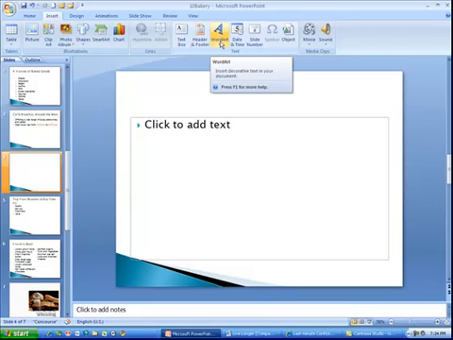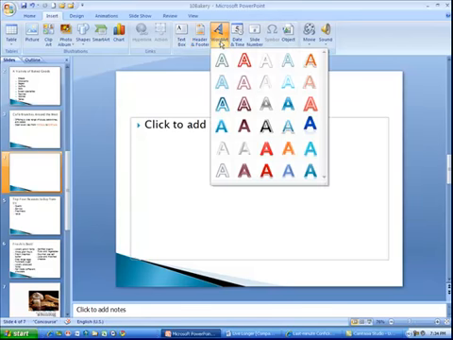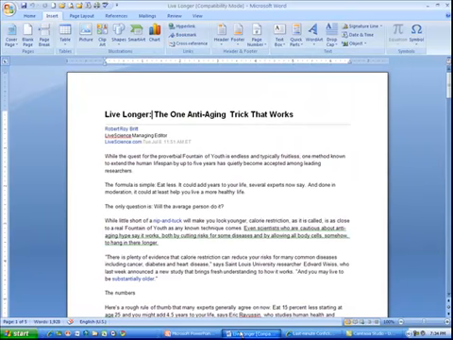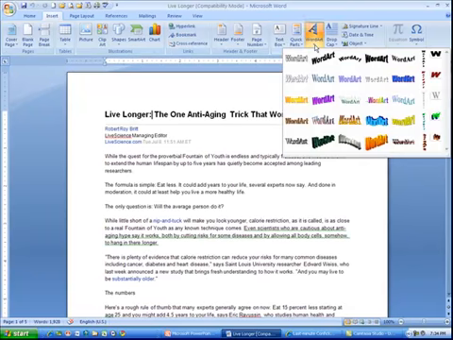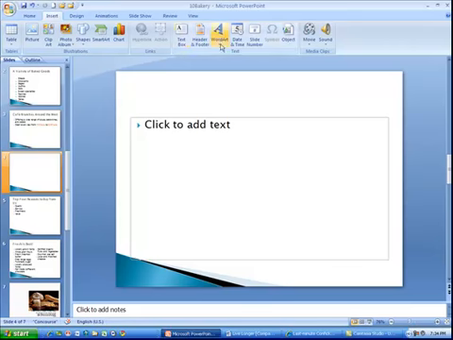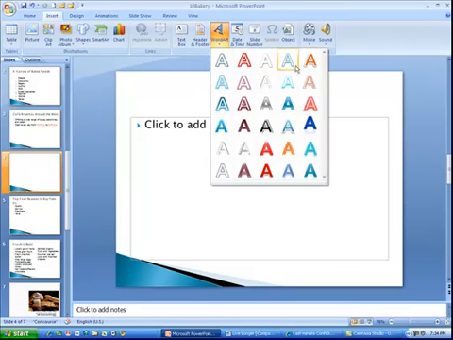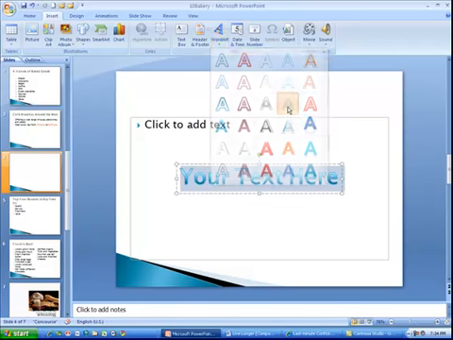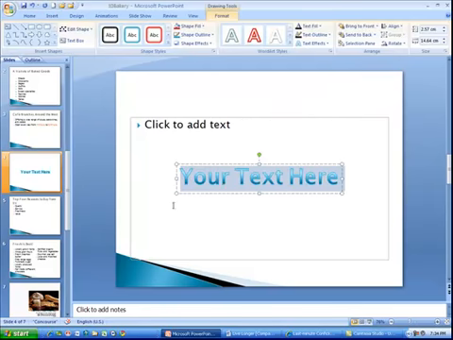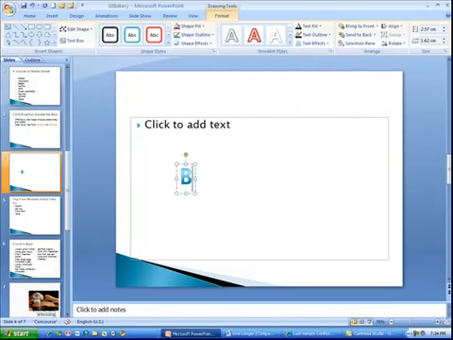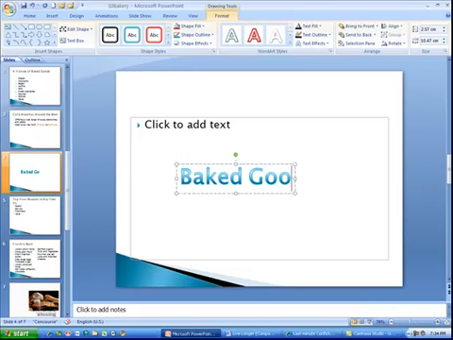So when I go to Wordart here, I get this menu. Now, if I go to Word and I ask for Wordart, I get the old menu and the old options and features, etc. In PowerPoint, it's much, much different. So I can come here and I would choose one of these styles to begin with. And then I would type my text right here. And then when I'm done, of course, I can move it.